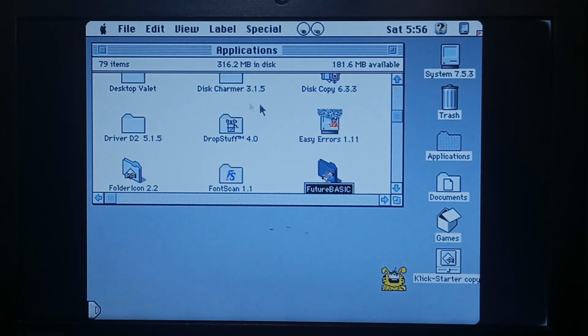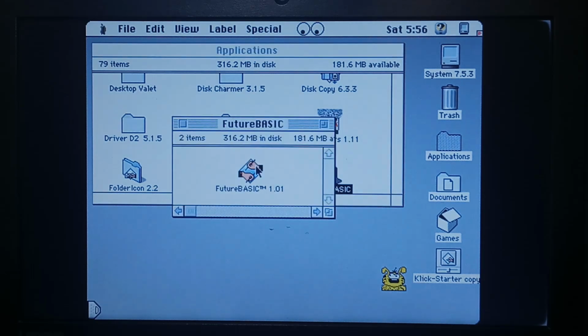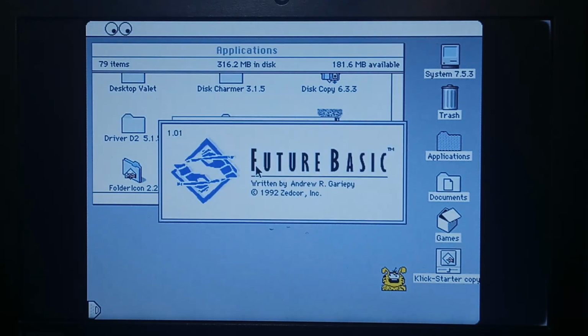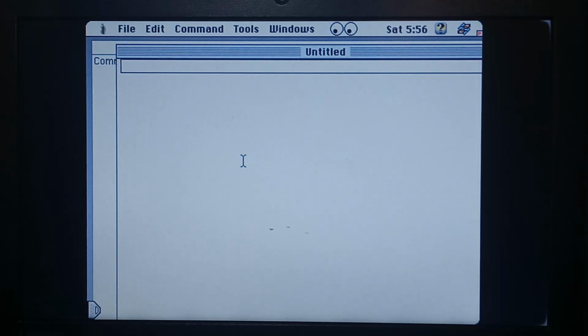We've got FutureBASIC, which it sounds like it is a basic interpreter from 92. So we'll see how well we do with this.